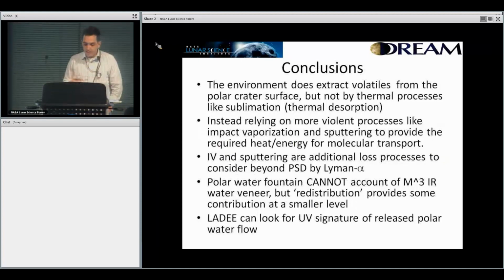So Dana Hurley has been able to model this using a Monte Carlo model. And if we assume quite a liberal water flux compared to what we've calculated, this is 10 to the 19th, compared to about 10 to the 18th, 10 to the 16th from these two surface models we tried. We get a correct-looking spatial distribution of water, but the concentration levels are much too low by a factor of over 10 to the third.